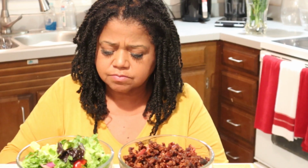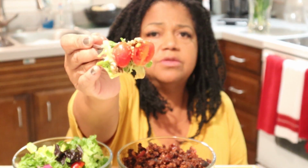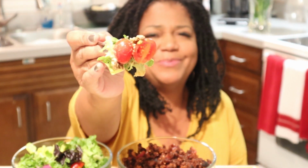I'm going to get a red tomato for you. Yes. I sliced the tomatoes. I had the cherry tomatoes, and I sliced them in half. Can you see that? Is the camera going to focus in on that?